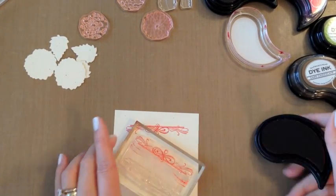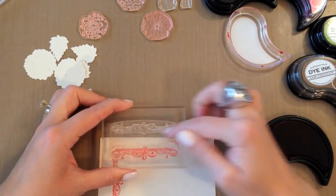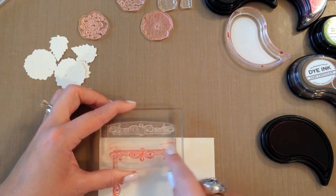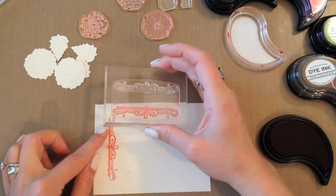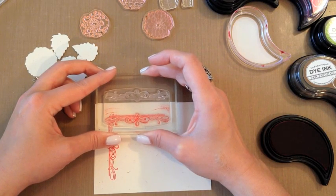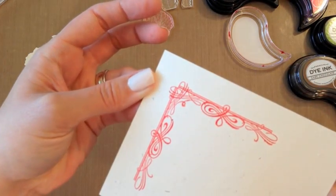I also find it easier when I'm doing these to turn the cardstock so that I'm always working with whatever is the top edge of the cardstock at the moment. It just makes it a little easier to line things up. Now I'm looking at the straight edge only here. I'm ignoring all these flourishes, and I'm just looking at the straight edge in relation to where I've got the straight edge over here. I'm going to try and line those points up a little bit. I don't necessarily want them to touch, but I want them pretty close. You see how I tucked those points right up in the corners together?